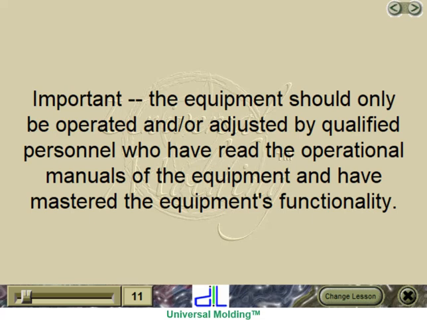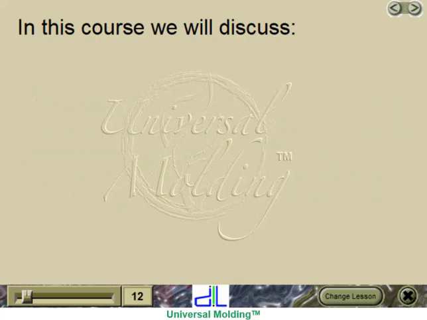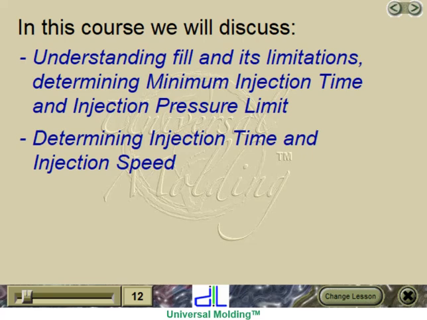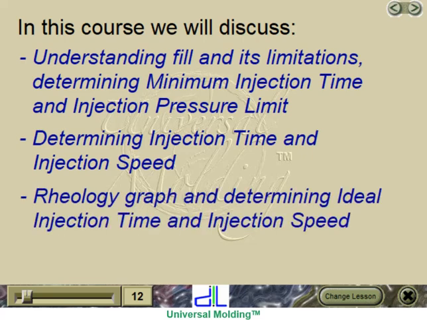Important: the equipment should only be operated and/or adjusted by qualified personnel who have read the operational manuals of the equipment and have mastered the equipment's functionality. In this course, we will discuss understanding fill and its limitations, determining minimum injection time and injection pressure limit, determining injection time and injection speed, rheology graph and determining ideal injection time and injection speed, approximated graph.